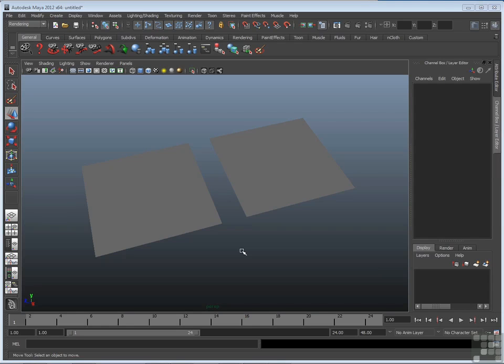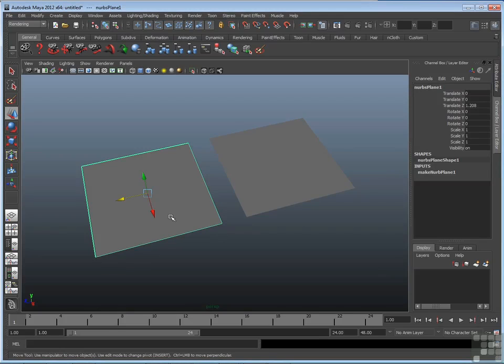Now, fortunately, with a NURBS surface, like I have here on the left, the UV texture space is always valid, whether you make a primitive or whether you make a custom surface. For instance, if you loft the surface, you get a UV texture space for free, and therefore you can render out a complex texture right away. And that's because the NURBS surfaces are based on NURBS curves, and the curves carry the critical UV information. In other words, the UV information is provided to the surface right at the point of creation.